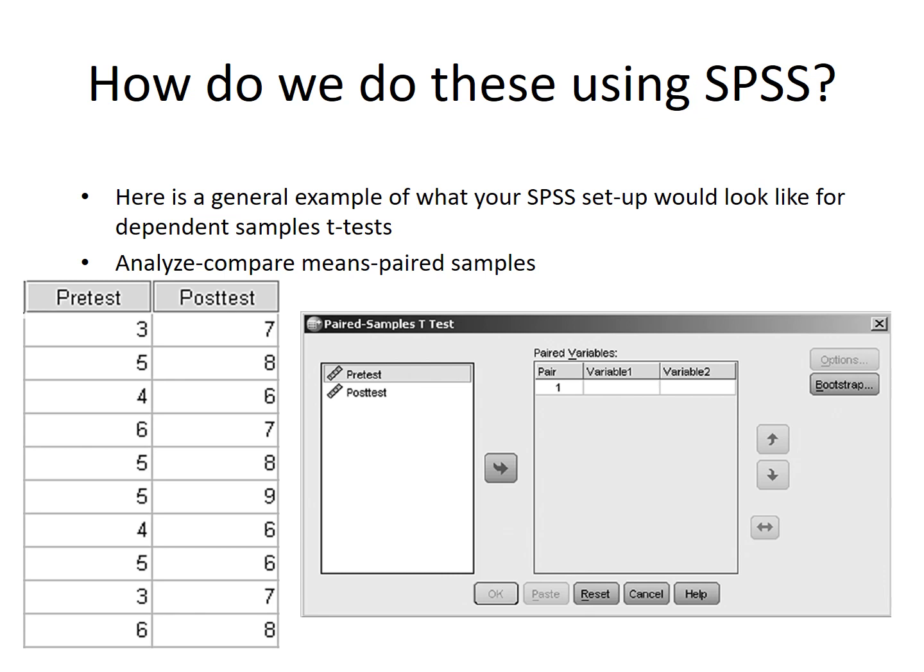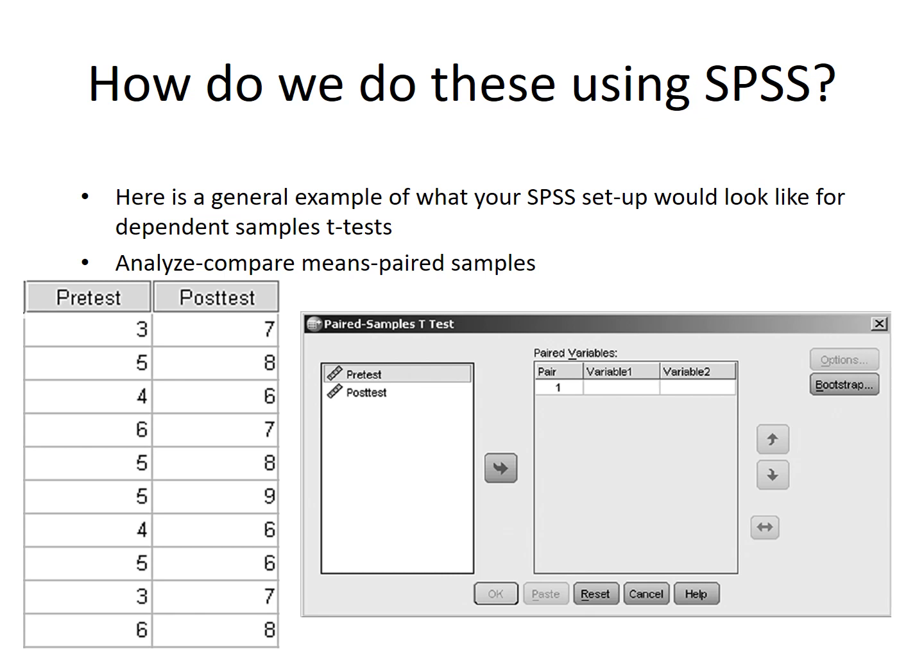Then in the drop-down menu, I'm going to choose Compare Means, and then Paired Samples t-test, rather than dependent, because the term dependent doesn't appear in SPSS. Then my two variables will show up as my optional variables on the left-hand side, and I'm going to scooch them over one by one to where it says Paired Variables on the right. Remember, the data that you have to work with will appear on the left in SPSS when you're setting up how you want to run things, and the things you're telling it to use will be moved over to the right.